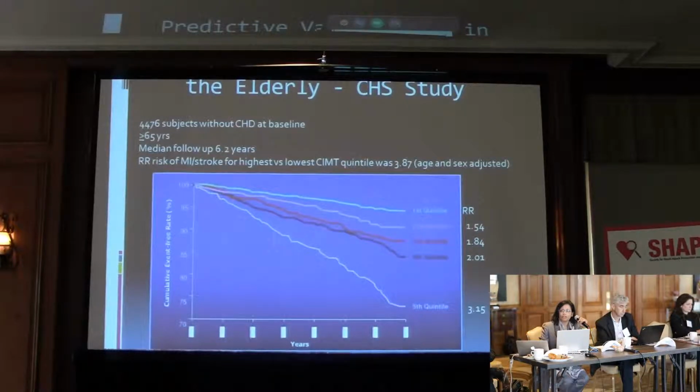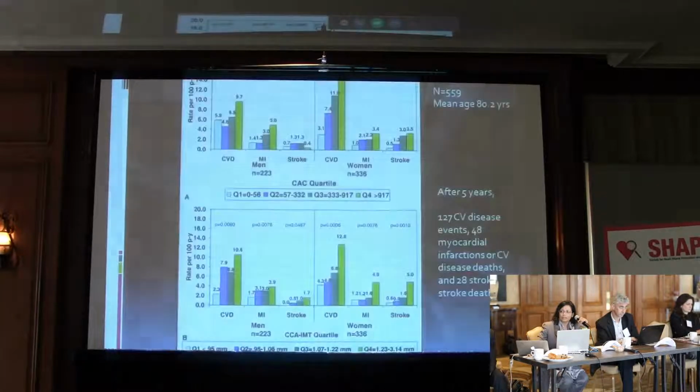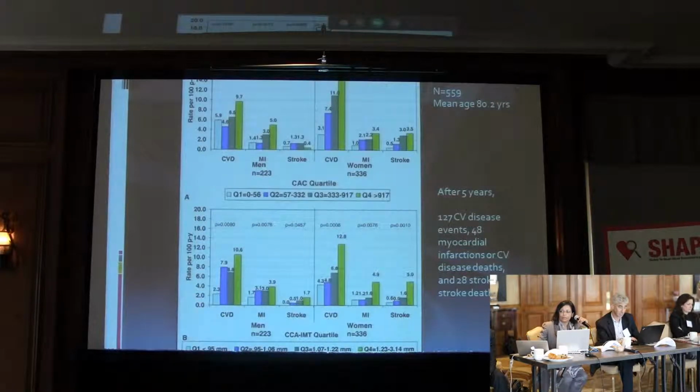So we are kind of moving on from childhood to adulthood to now some older age groups and seeing the predictive nature of this test, which is kind of, with all its limitations, the way it has been done. Now we are going on to people who are 80 plus years of age, and this is again data from the Cardiovascular Health Study, and here we have the data for coronary artery calcium for men and women, and at the bottom is the IMT data for both men and women, and the prediction for cardiovascular disease, MI, and stroke. You can see that as you move up the quartiles of IMT, there is ability to predict cardiovascular events. The more abnormal you are, the higher the event rate.